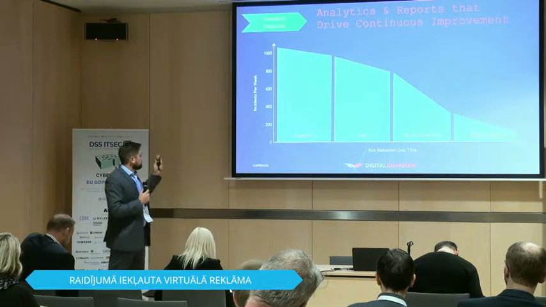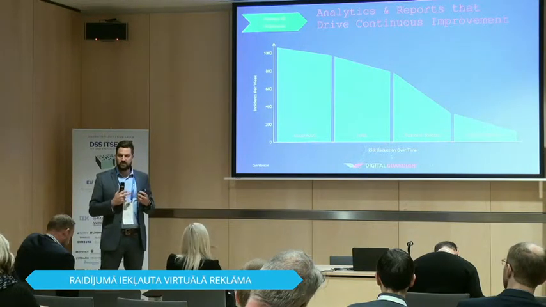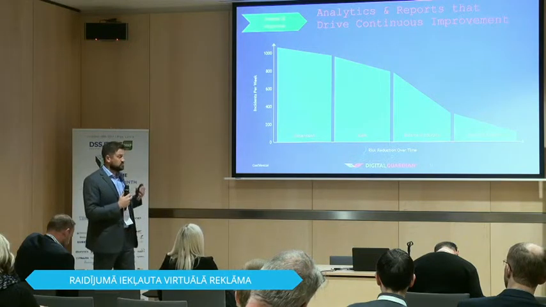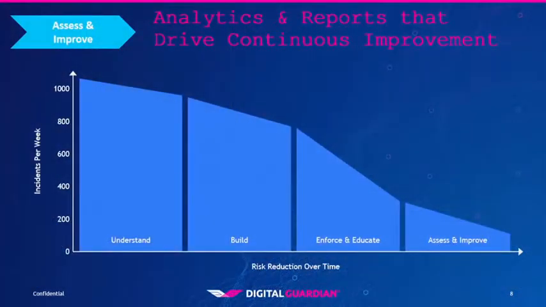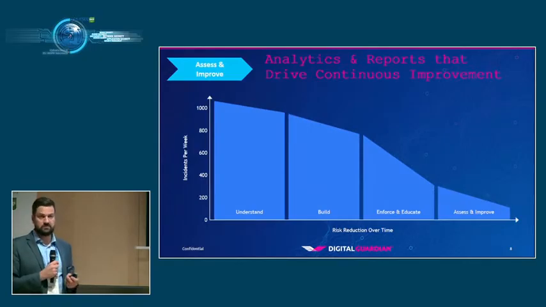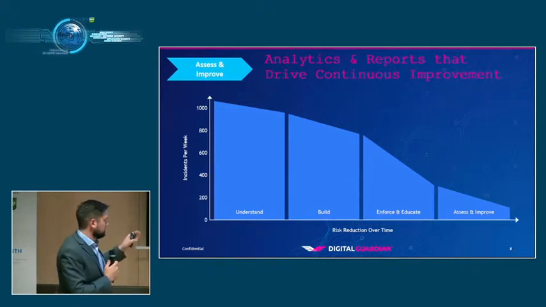The ultimate aim is to reduce the number of incidents. With any data loss prevention program, you're going to generate a lot of incidents to begin with. The aim is to reduce them. You don't want to overload your data protection officer or your person handling the DLP product with massive amounts of alerts and incidents. With the old-fashioned data protection ways, you would have that because you're guessing the policies. Guessing creates false positives. False positives creates quite a headache for your administrators. But if you understand the data, build policies, educate and enforce, and continue to process, we can drive the incidents down per week to a manageable amount.